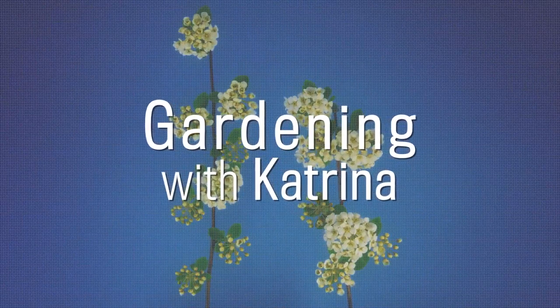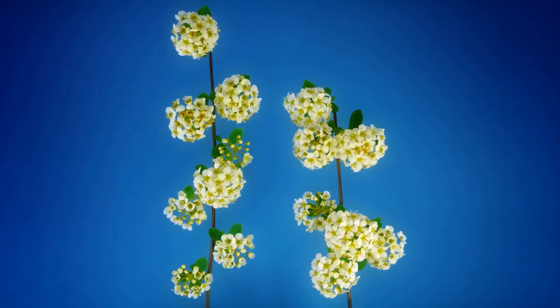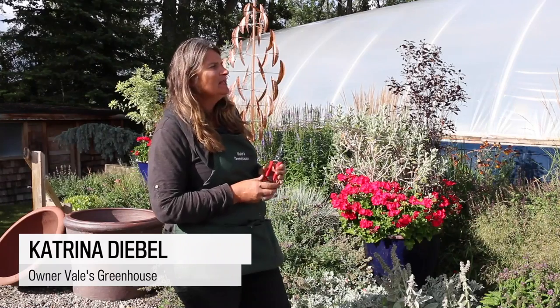Hello and thank you for joining me again in my very tiny garden — though you're being led to believe this garden is massive. This particular bed that we're standing in, we call the blue bed. And it's not because I use blue flowers; it's because I did the trickiest planting of all.